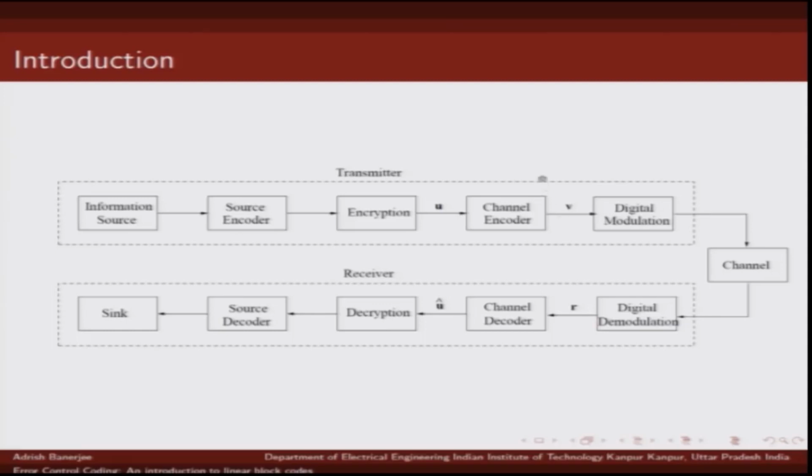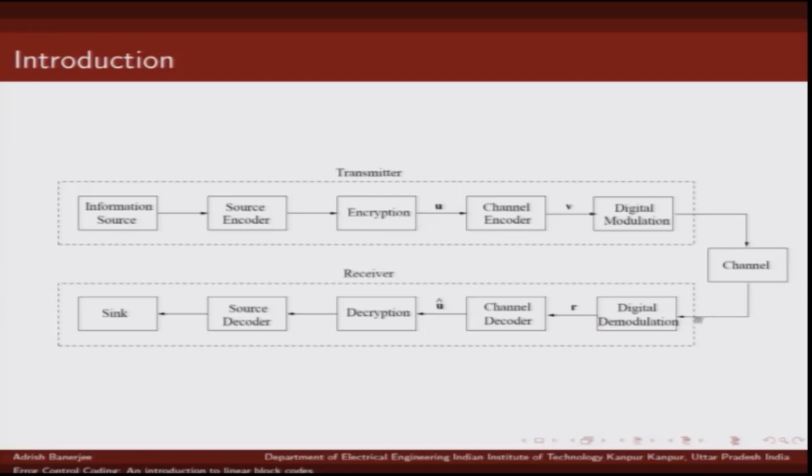This course will essentially deal with this block of the digital communication system, how to design good error correcting codes and the properties of error correcting codes. Once you have this encoded sequence, you want to send these bits over a communication link, so you need to do digital modulation. Once you have modulated your signal, you send it over the transmission medium, which is the channel, and then at the receiver you just have the reverse operation.